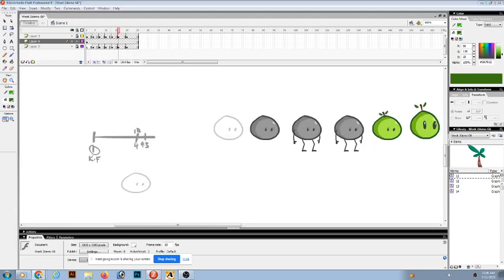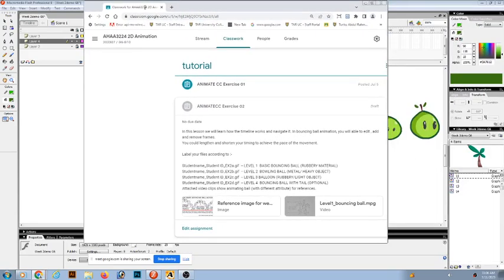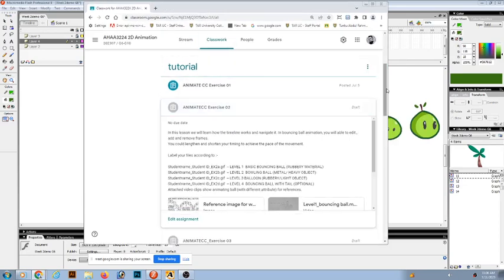So let me check our module over here there, guys. Tutorials conducted online. Week 2, what we're going to do. You guys are going to do the bouncing ball exercise, label your files according to week 2. Okay, week 2 we're going to start with the bouncing ball exercise.